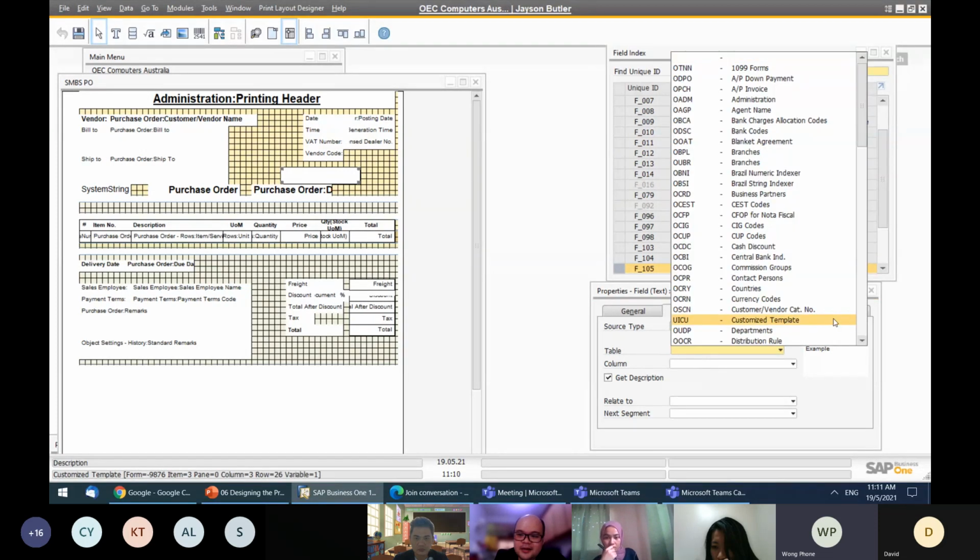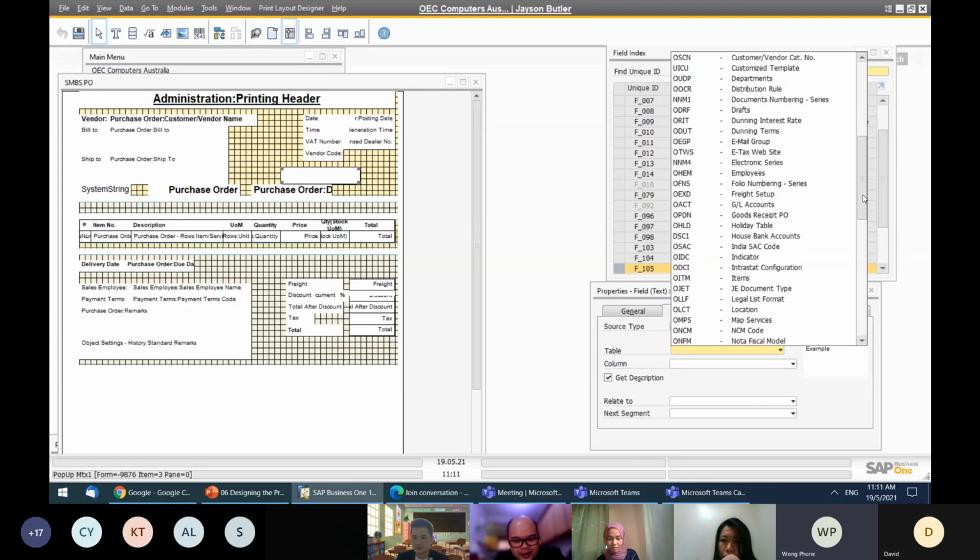Then here is the table that is predefined already. Like I say, most of the data is linked with this document, PO. If you want to link something that you cannot see, actually you need to use Crystal Report. Here, they already do the linking for you, so you no need to worry about those links. That's why I mentioned you no need to have technical skill.